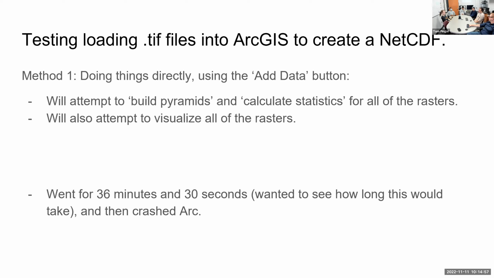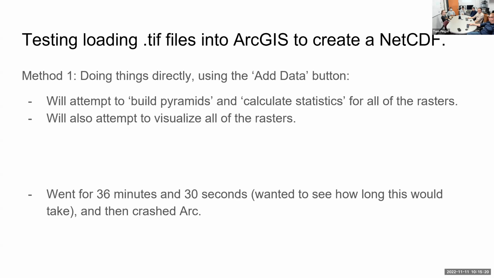When you're adding 3,600 images, you don't want to visualize each one in your map layer. You just want to have them in the geodatabase so that you can process. So I tried that. It went for 36 minutes and 30 seconds. I was timing it just to see how long it would take. And then it crashed ARC. I don't think it was really that far into it before it happened.